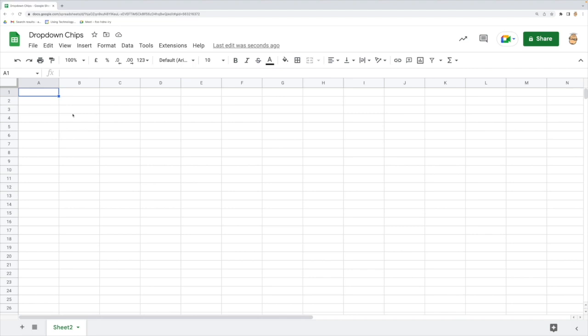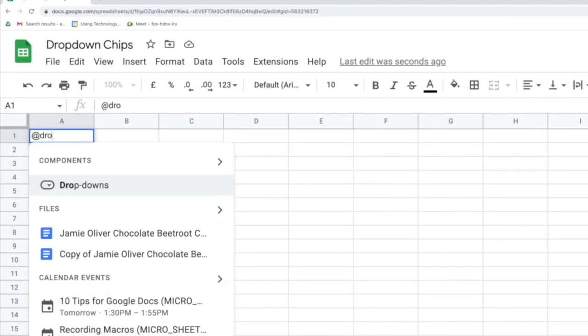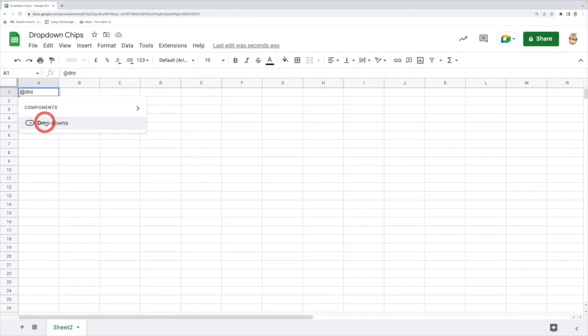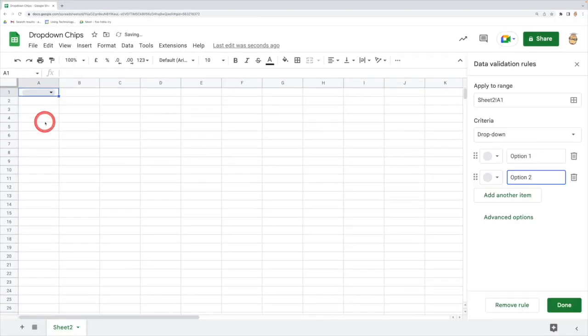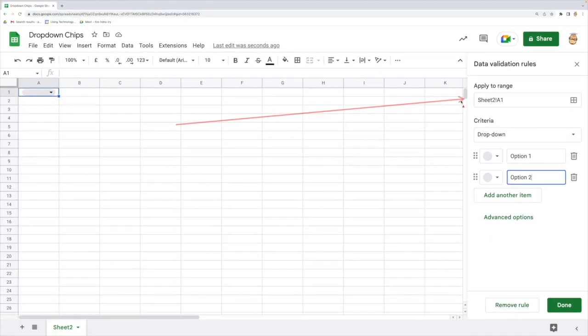Now there are two ways we can go about it. So here I am in my sheet. I'm just going to come up to A1 here and type in @ and choose drop-down. It brings up this little menu. When we click on that, another menu has appeared on the right hand side for the way that data validation is done. Notice it still says where we're going to put that range. It's going to give us a drop-down, but then we've got these criteria that we can add and colored buttons. So let's have a look at how we do this from this manner.